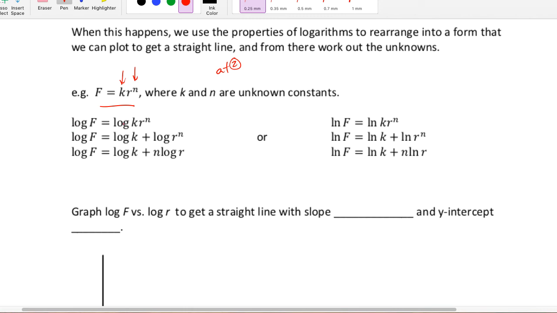Following along here, taking the logs of both sides, we can separate out at this point because of the rules of logarithms into log k plus log r, and then now we can kick that n down. That's another rule of logarithms that if you haven't learned already in your math class, you probably will be learning soon. We could be using any other kind of base. We could use natural logarithms as well. Same kind of thing, allows us to split it here into a sum and then kick down the exponent.